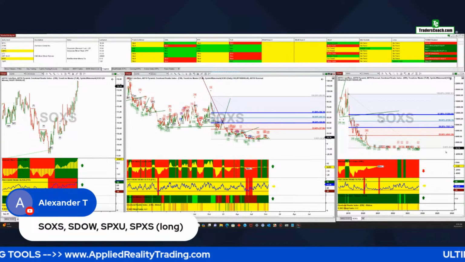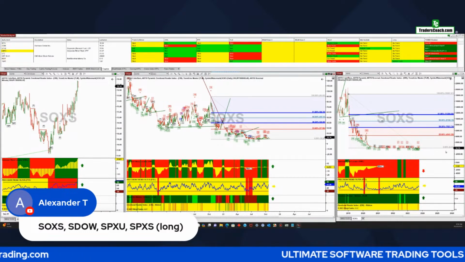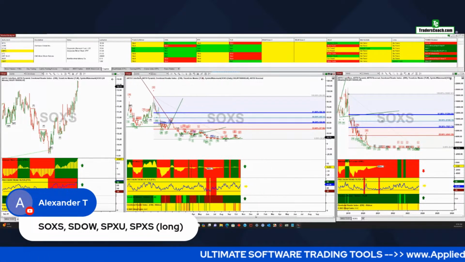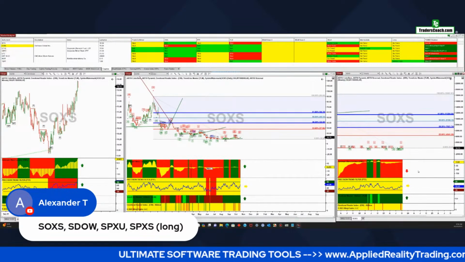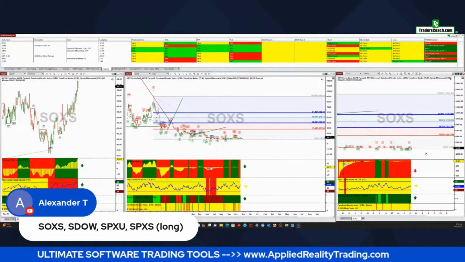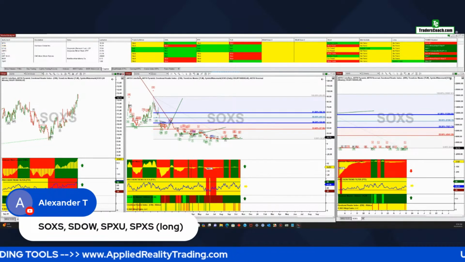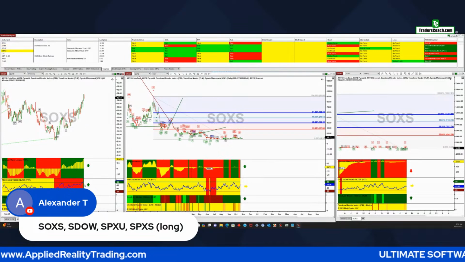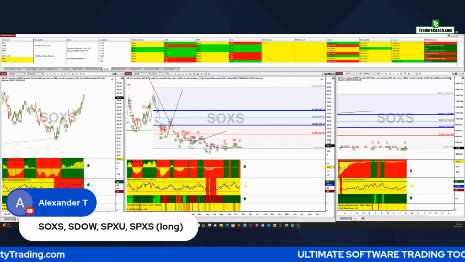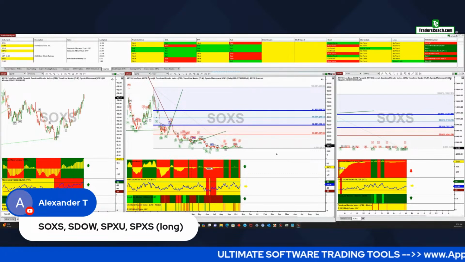I'm actually going to put this one down as a buy because you've got a green owl now on the daily. I think you're going against a little bit of a red owl on the weekly, but you've definitely got bullish divergence. You're seeing a breakout on this chart here with green and green, and we're starting to get above this level here. So I'm going to put this down as a buy, SOXS.